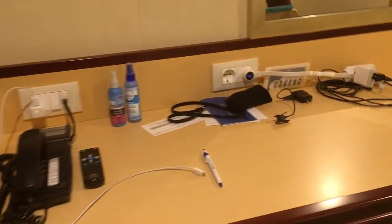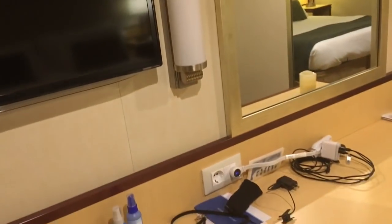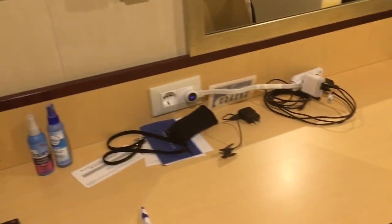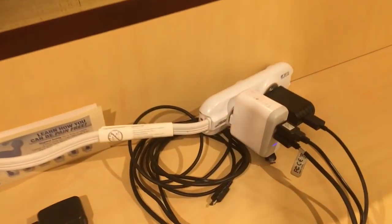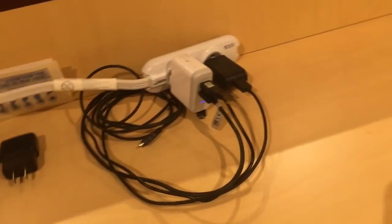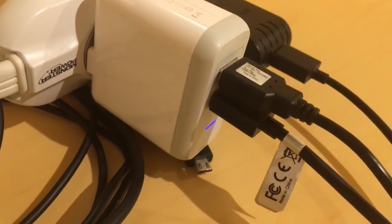Here's the desk area — the refrigerator is under here. Lots of drawer space. The TV is a flatscreen, and I'll tell you, the TVs on this ship are awesome — tons of movies, tons of TV shows, tons of stuff that Princess offers. If you ever watch TV on a cruise, you will not be bored. Here is her outlet extender — not a surge protector either. She's got a myriad of things plugged in, plus a little adapter with a couple of USB ports too.